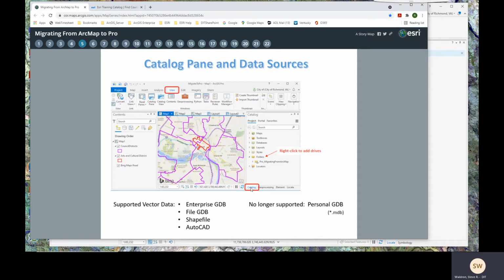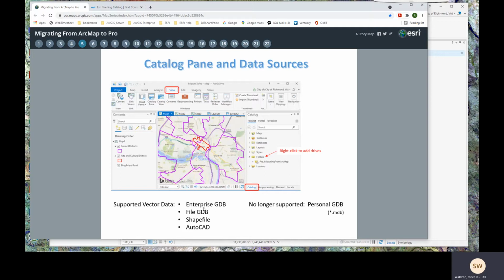There'll be a tab called Catalog, or at the top of Pro in the View menu, if you click on the View menu, the ribbon will change and you'll see that there's a catalog pane here, which is the same as this, or you can go to the catalog view. Either way you do it, you can get to the catalog. And the catalog is the same. It lets you navigate through mapped folders that you may have.